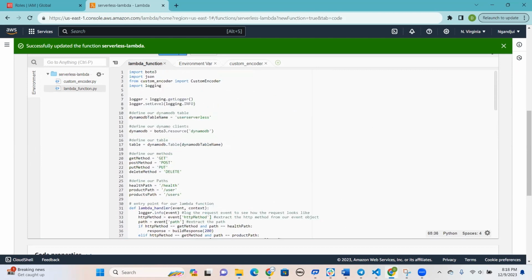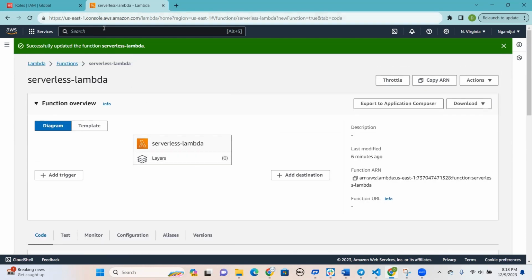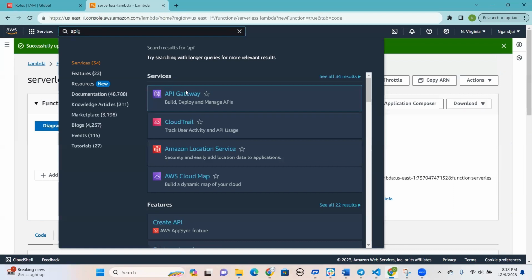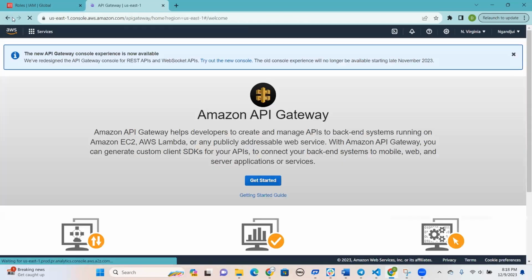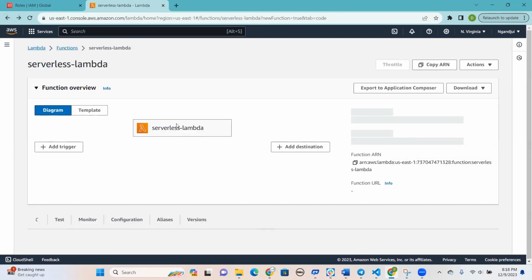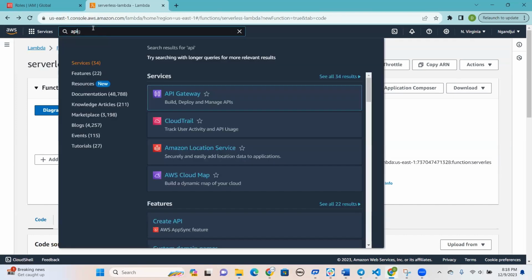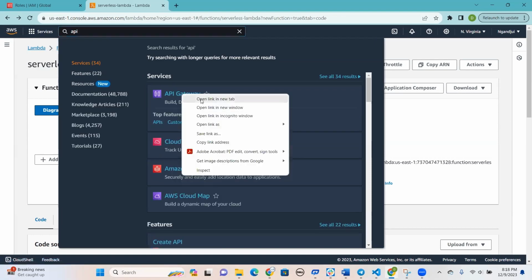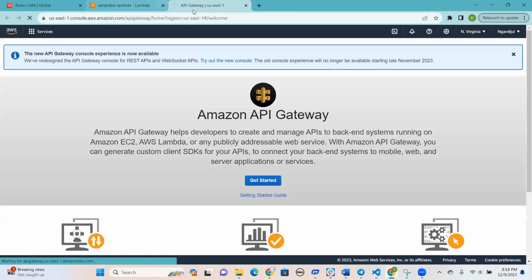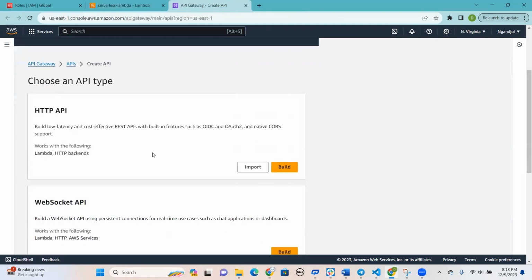So we go to here. And then the next thing we need to do here, we're done with the Lambda function. The next thing we need to do is configuring the API gateway. So let's configure the API gateway now. Let me go back like this. I need to have this page still open, because if I need some information, I can just easily go there. So just type API here, right click and open API gateway in a new page.